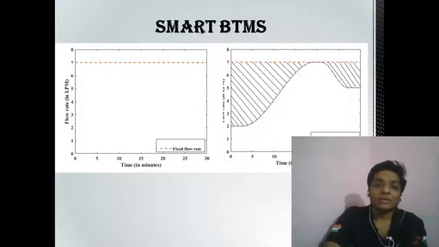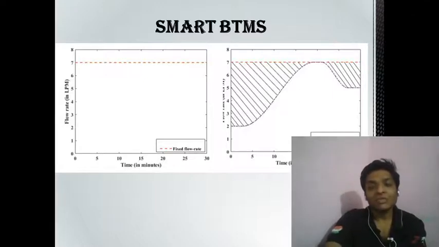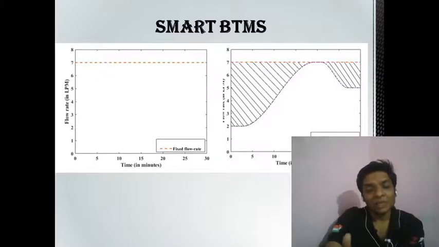When I talk about the word smart, it means that normally batteries are thermally controlled with the help of constant coolant supply. But in this project, I utilize the concept of variable coolant flow rate according to the temperature of the battery at any particular instant of time. For example, if I run my battery for 30 minutes with a constant coolant flow rate, let's say 7 LPM, the battery will be cooled by 7 LPM coolant flow rate throughout the 30 minutes. But through this study, the coolant flow rate will automatically adjust according to the temperature of the battery pack.